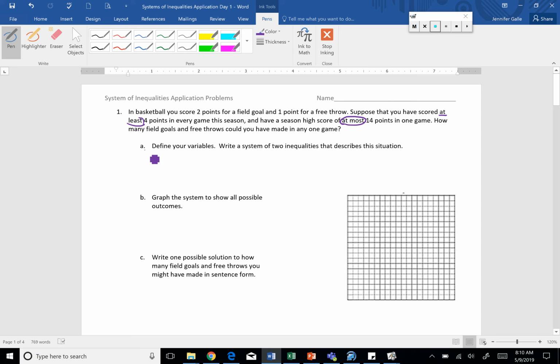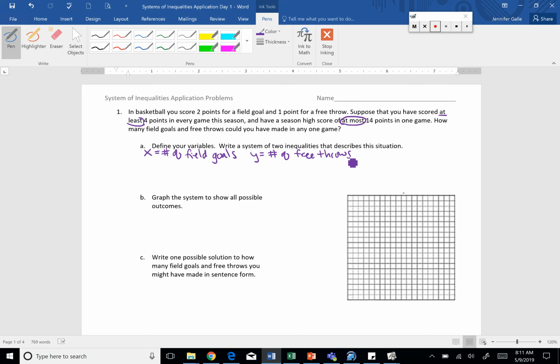So I'm going to have X be the first thing that's listed. It says how many field goals. So we're going to go number of field goals. And I'm going to have Y be the second thing that's listed, and it's going to be number of free throws. Remember, we want to be very specific when we define our variables. Is it how many points a field goal is worth, or is it how many you're going to make? So be specific on those. So when it says define your variables, I want to get you guys used to that phrasing because that's how you're going to hear things phrased. Define your variables means, hey, just tell me what they mean. That's all we're going for.